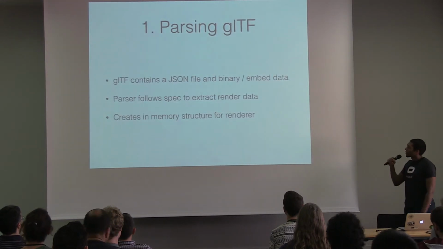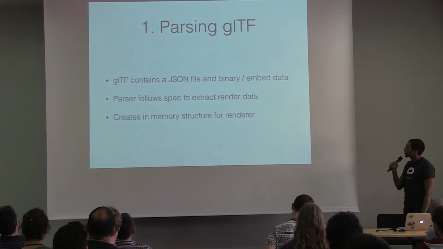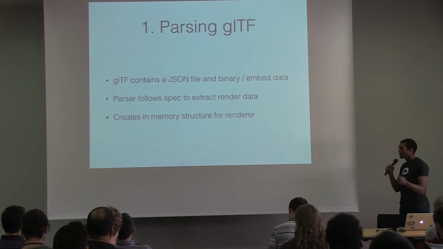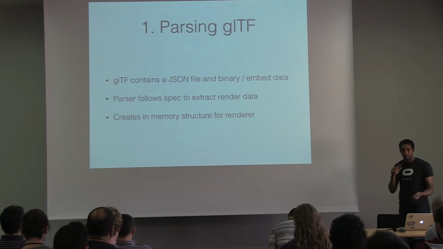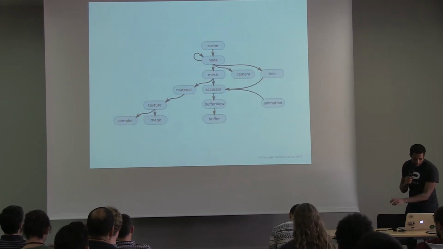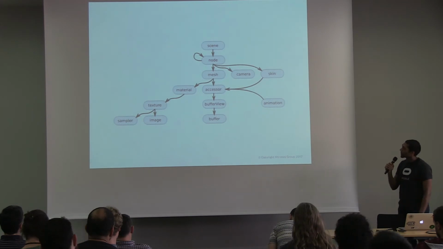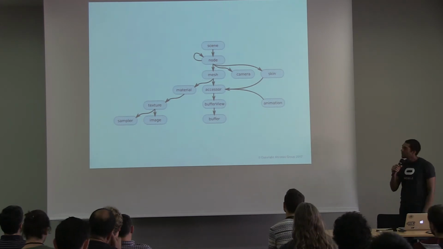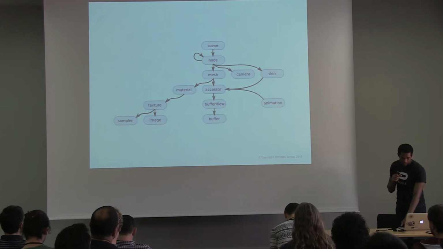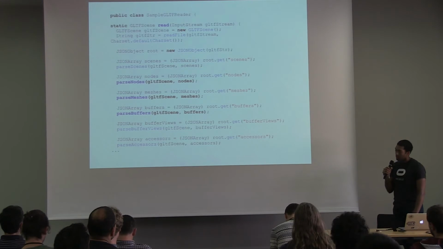So the first thing we have to do is parse the glTF. We saw the structure. It's pretty straightforward. We need to extract that data and then use it to look up the actual buffers that we need to pass into OpenGL ES when we're doing the rendering. Remember, this was our structure. We're going to parse a bunch of JSON arrays to get this data, and then follow the indices of the different elements to go get values.